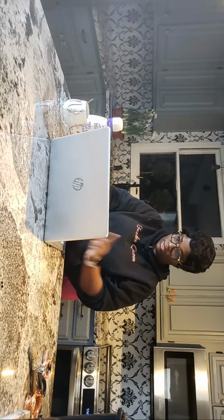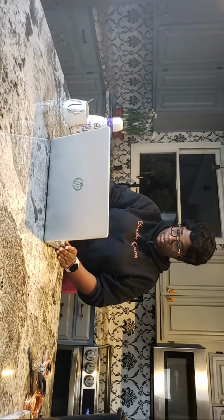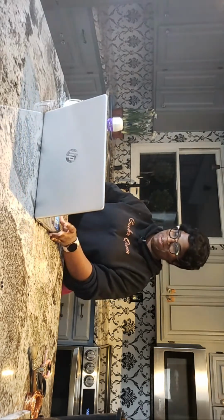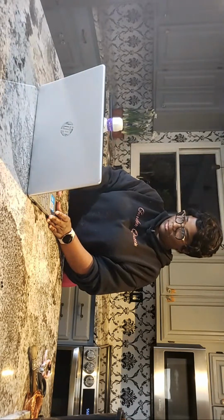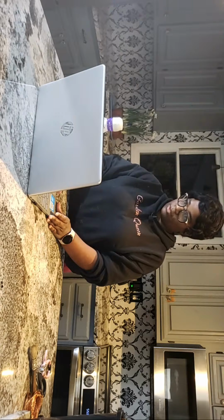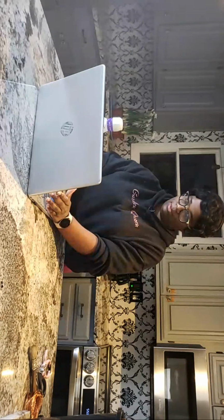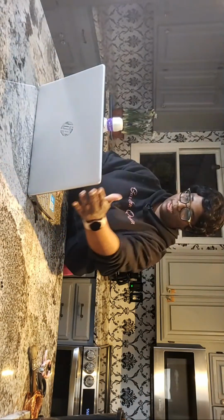Everyone, is my screen turned sideways? Can you all see me straight, or is it sideways? It's sideways. Okay, hold on one second. Still sideways? Hold on one second. Let me see if I can fix it.